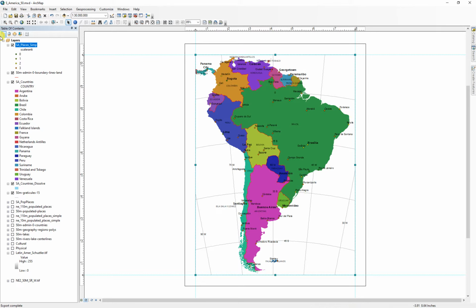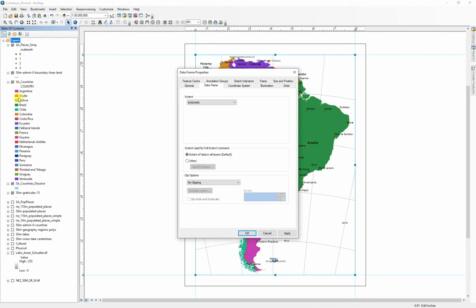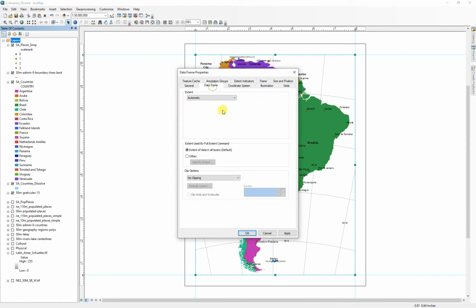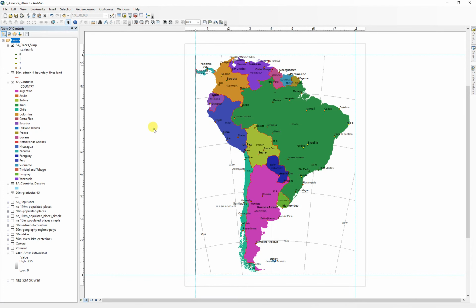So sometimes what I do is I'll go into the layers and then I'll go under general, oh no, it was data frame and extent, and just lock it at a fixed extent and say okay. And now I can't change it, right? So I can't change the scale. You see how the scale is grayed out. So now I could actually close ARC and I could come back to it, turn everything off, and just do a scale bar or whatever else if I had a new layer.